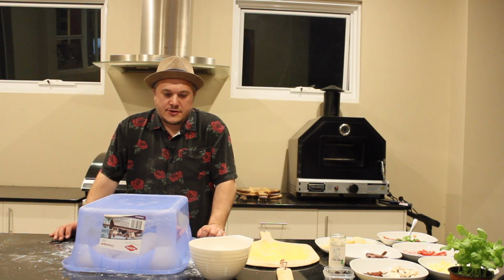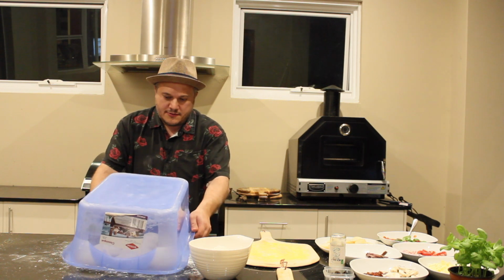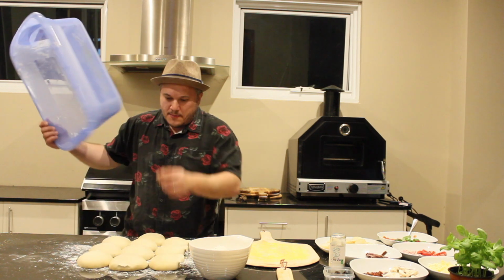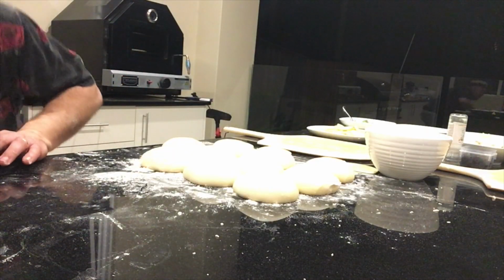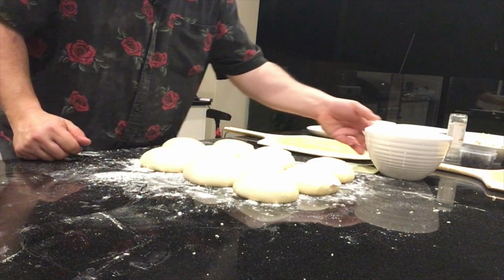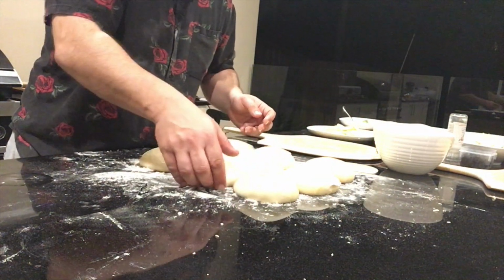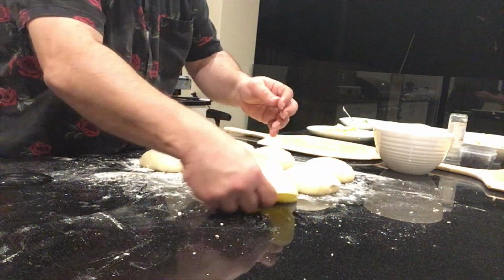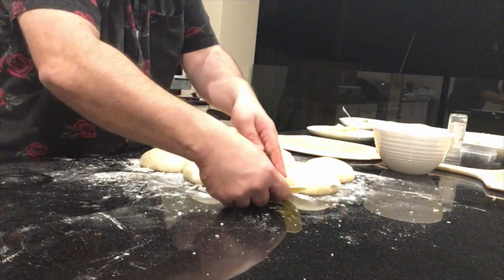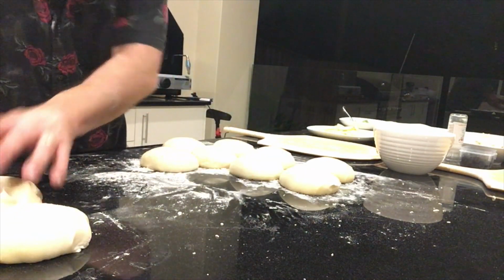Okay guys, so it's been about 6 hours, and here we go, here's the dough. There you go. So you can see how they've raised a bit there. They're nice and puffy. Okay. So what I'll do now is I'll just move these across, and I've already prepared all the stuff to start making the pizza. Okay, so I'll just move these across.